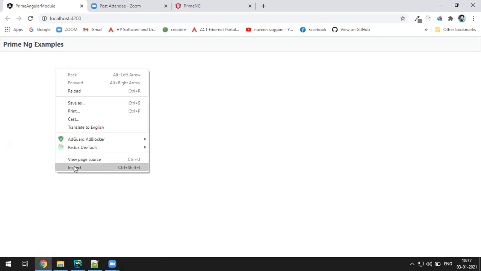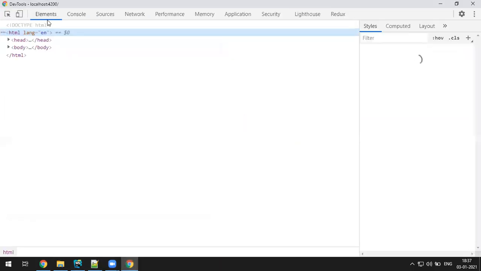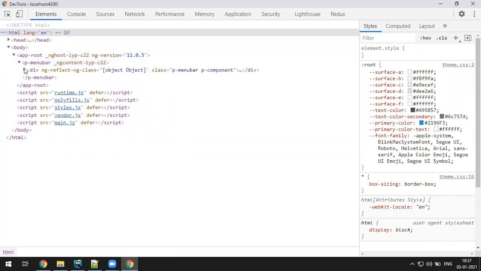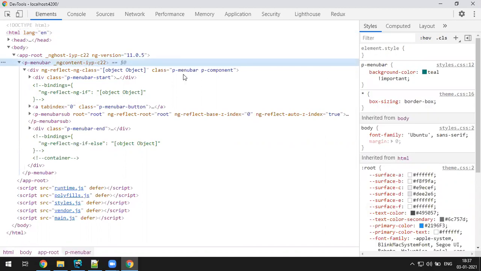So here, first let me inspect. You can't leave it like that. Body, app-root, menu bar. Yeah, start. Everything is there for the menu bar. No styles have come. See, it is showing menu bar background color teal important. It is added, man. Ubuntu, everything is there.